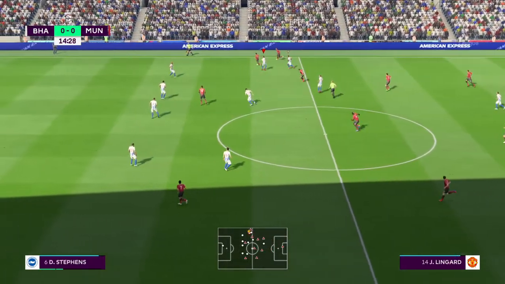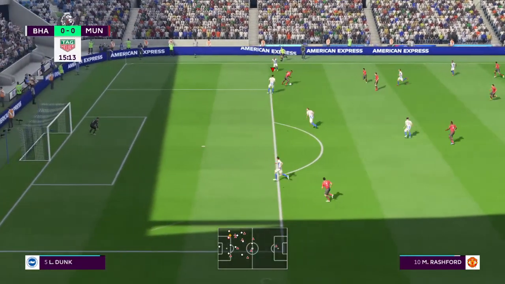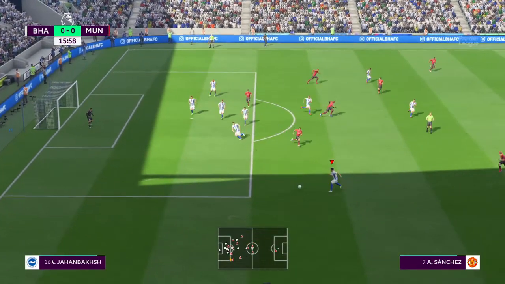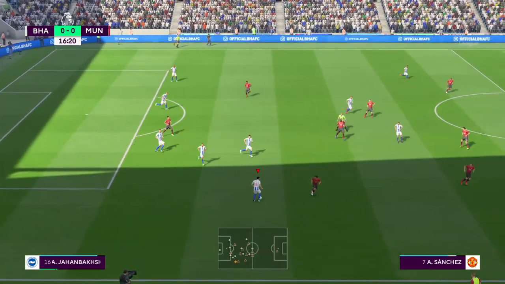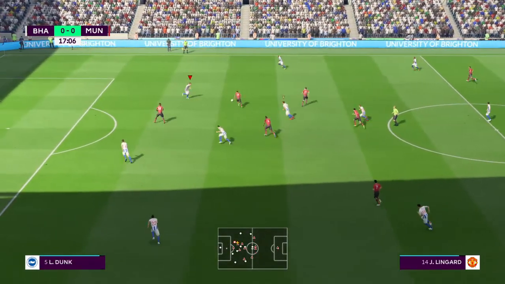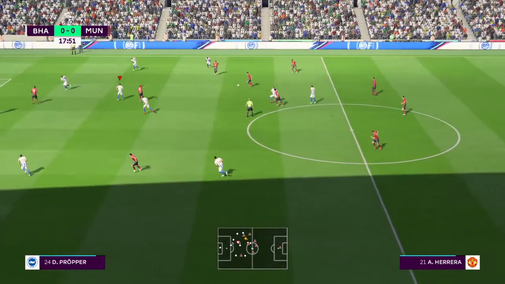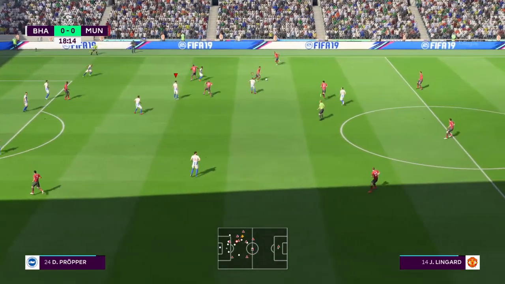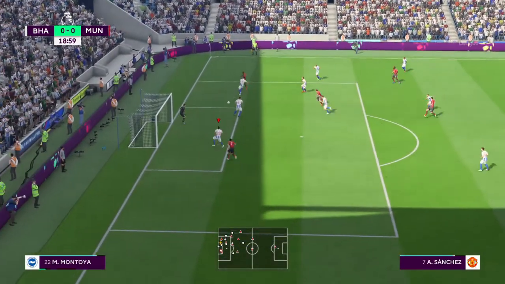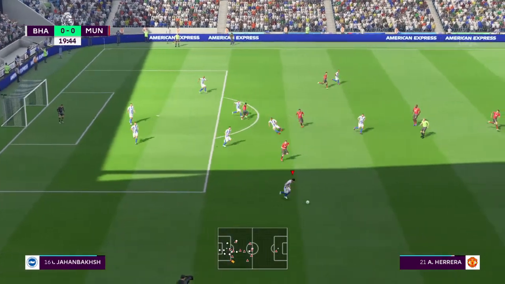Antonio Valencia. It's Lingard. And Herrera. Trying to find Alexis Sanchez. He has cleared it well. Well, it looked a good clearance, but they're back on the ball, the opposition, and more defending to be done now. Trying to thread a pass through, but not successful. Rashford. A simple piece of defending, really. He's got it away.